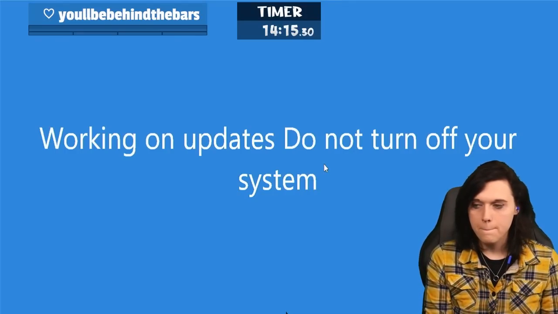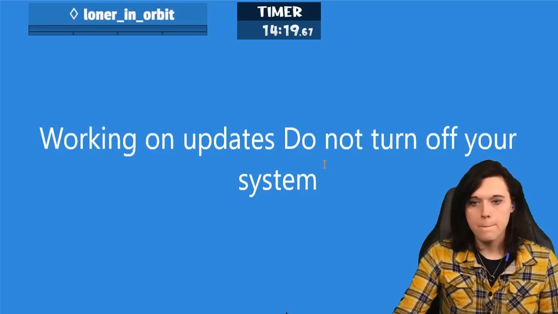Yeah. So you will see the same blue screen right now. It means we are in the process of transferring the funds. Okay, so what exactly can you see on your computer screen? Working on updates, do not turn off your system, is what I can see right now. Okay. It will take 5 to 6 minutes and almost everything will be done. Okay? Sounds perfect to me.